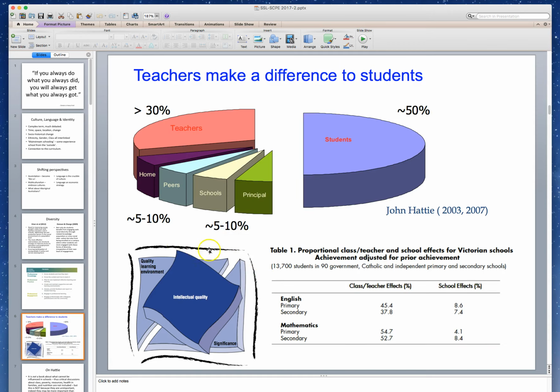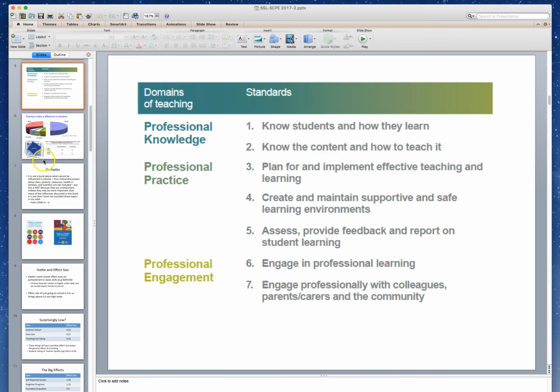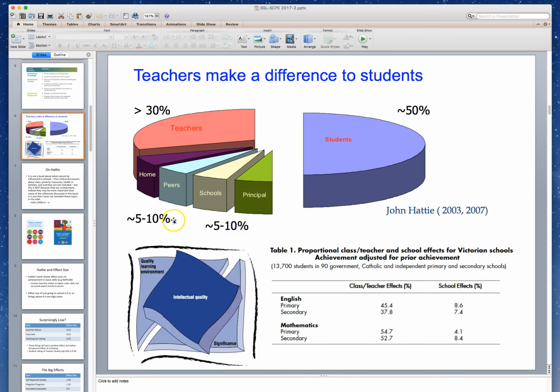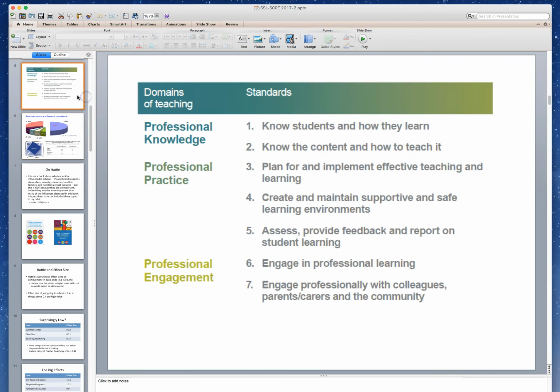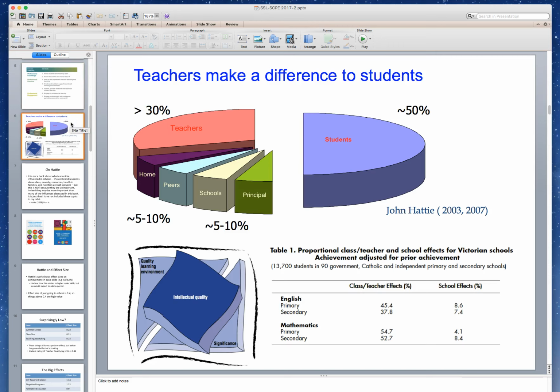It's interesting because when we have good old John Hattie, and probably all familiar with John Hattie to some respect, and his argument here that he made back in 2003, that we can't control the students, because they come to school with 50% of the variance of achievement. But teachers, they are the largest in-school factor that we can control. They're 30% of the variance. And from John Hattie, we've got AITSL standards, we've got pedagogy models, etc. Basically all using public policy to try to improve this 30%. Because the argument being, we can't control what's on the outside.